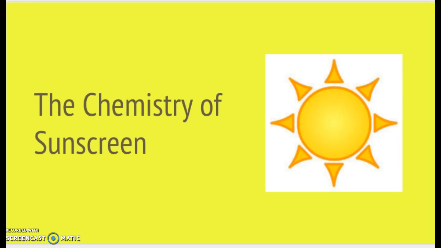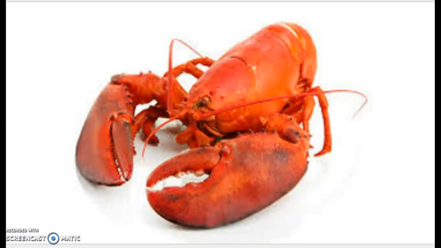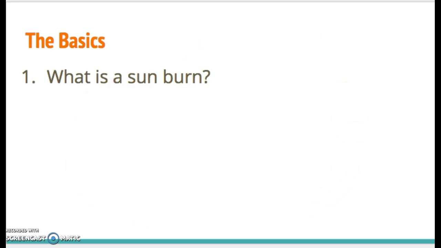And in case you're not already sold on the importance of sunscreen, here's an actual photo of me at the beach for the first time as a baby. And here is another real picture from that same trip after my ghostly flesh had actually been exposed to a little sunlight. All joking aside, sunscreen truly is a useful product.